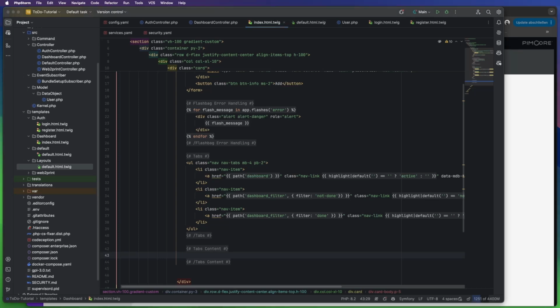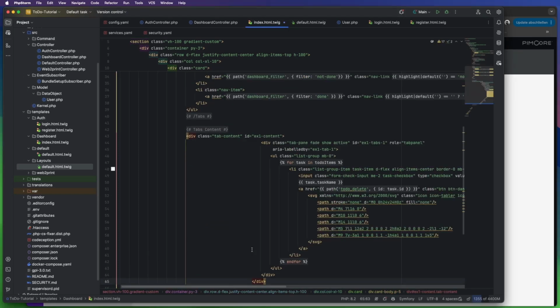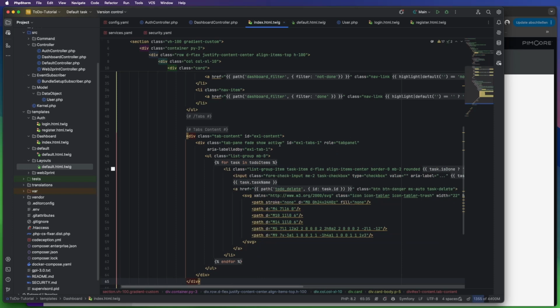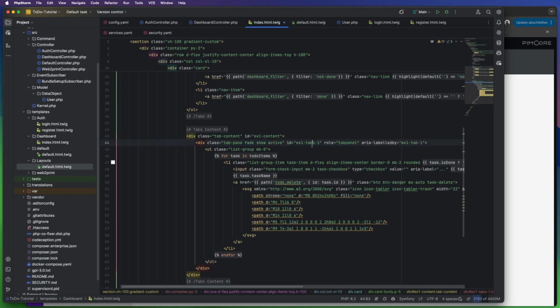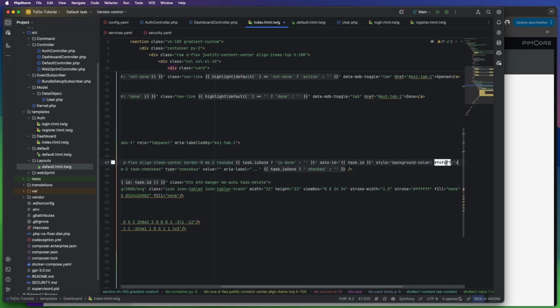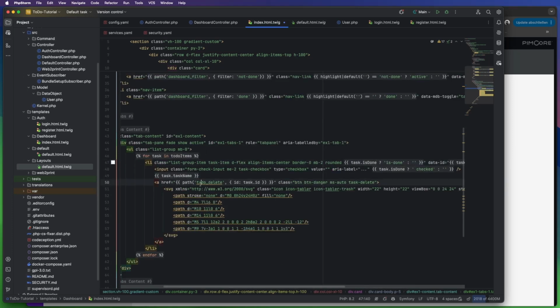You can copy this and I copy the script inside, and now you can see we had the tab content, add here the panels and the IDs of the panel, and here for task to do items. In our case, the to do items, we iterate through the to do items, and here are some inline styles if the task is done or not done, and there is the to do delete item, the task name.